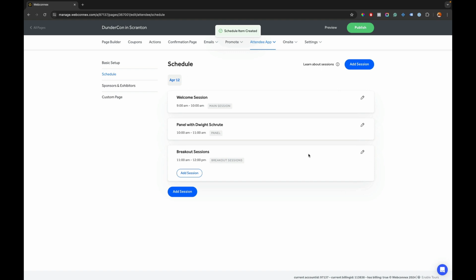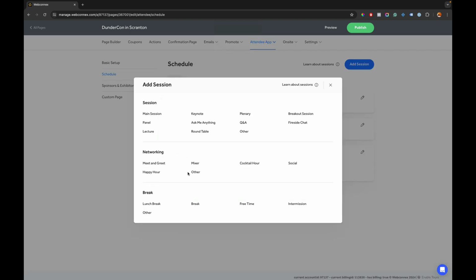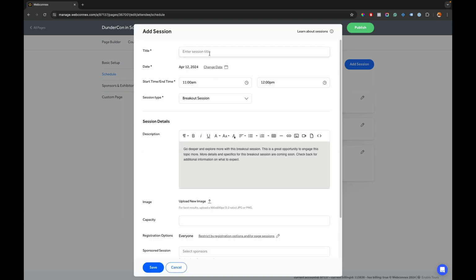And now it gives me this little block of time here and I can start to add individual sessions. So let's go here and add a breakout session and we'll do humility and how I achieved it with Michael Scott. Now, if you remember from the example I showed you on the registration page, I had a breakout session that was already called that.